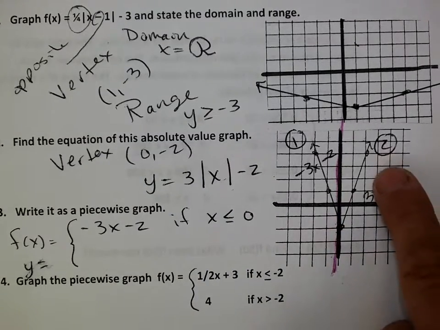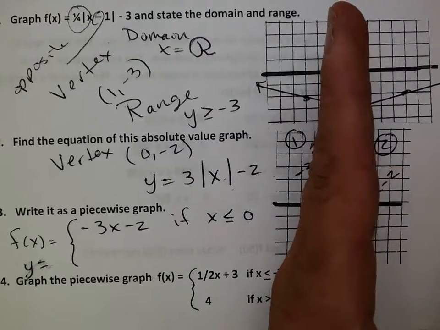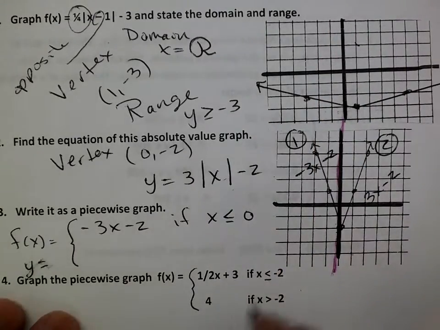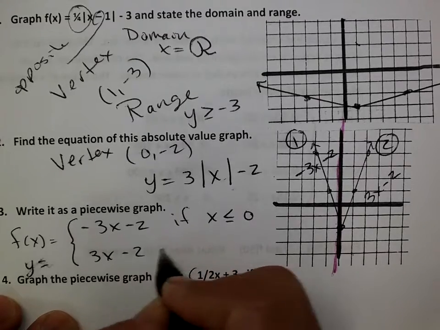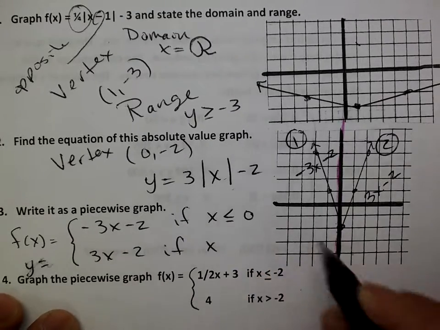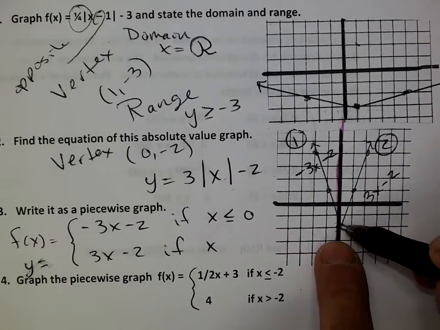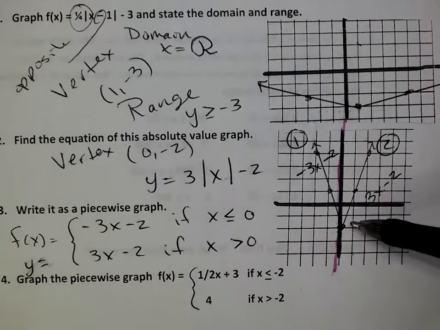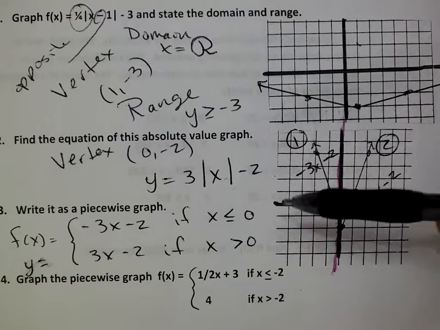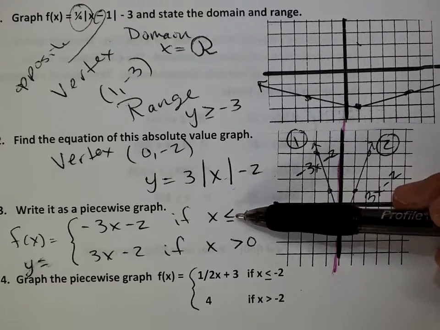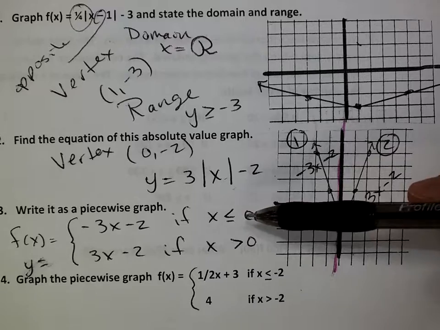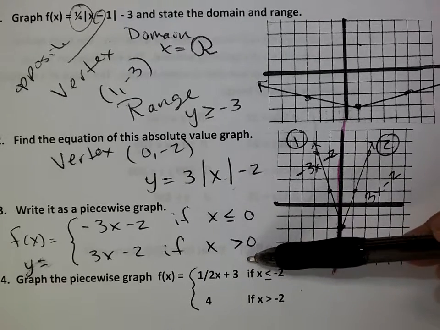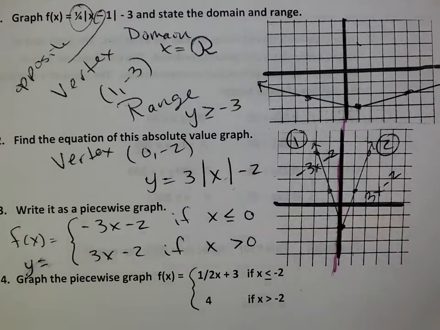Second line, line number 2, it starts at 0 and goes forward. So I'm going to say, all right, it's 3x minus 2 if, and I've got to be a little careful because I've counted the point right here already. I've already put the solid dot. So I'm going to say just greater than 0. I can't count this point twice. You could put the equal on either one as long as you count it only once. That makes sense. That was what you're going to ask, right? So if you'd put the equal here, that would have been fine, absolutely fine, but not there. Same answer, okay? I knew you could ask that. Good question. Okay? Thumbs up.